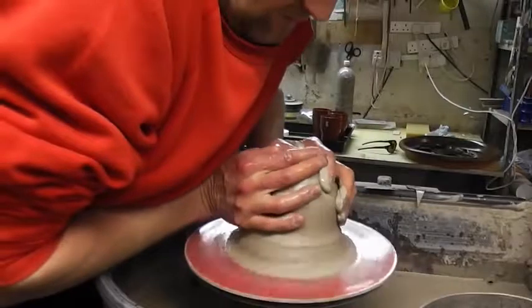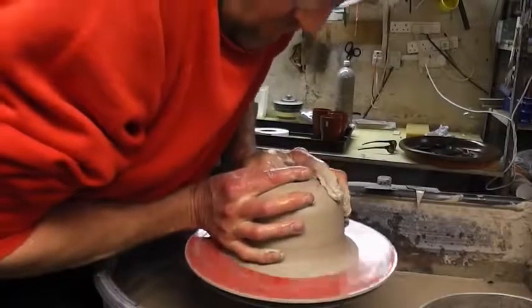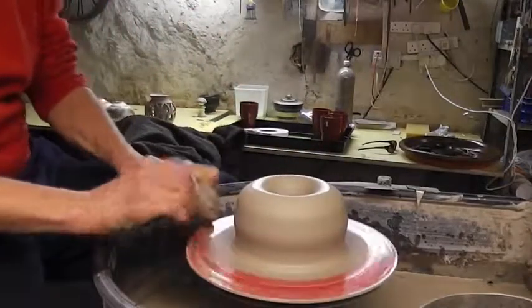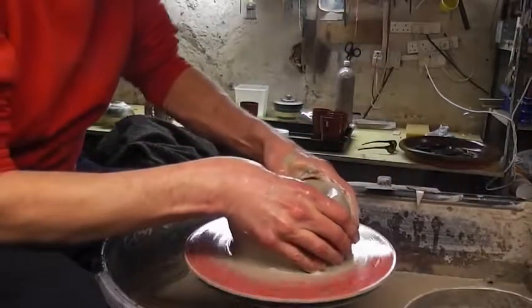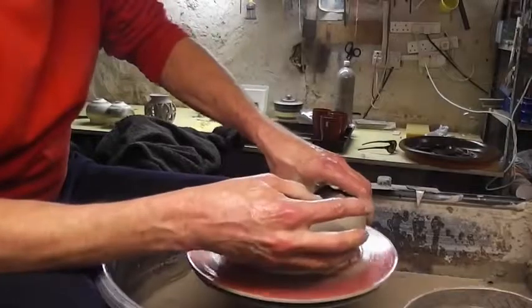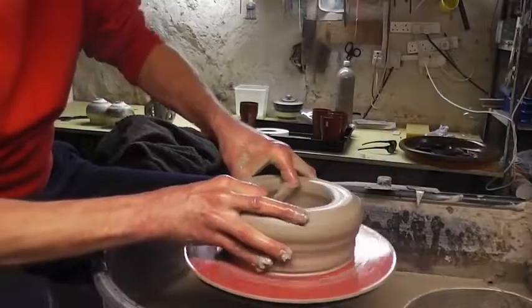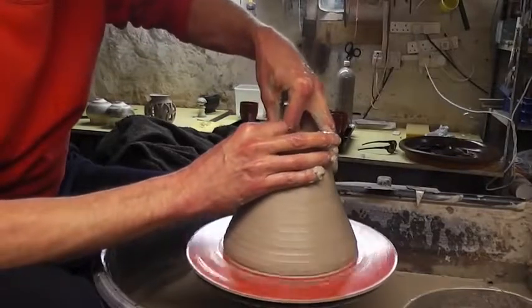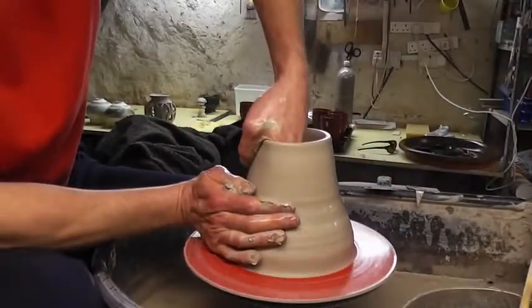I'll just centre it first. Go out of view actually, because I can't get my camera quite far back enough. Right, the top of the pot might go out, but I'll try and keep it. I'll try and throw a wide one actually rather than a tall one. So I'll just narrow it in a touch. And again, just squeeze it in at the bottom a bit.